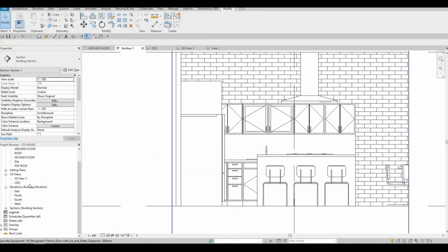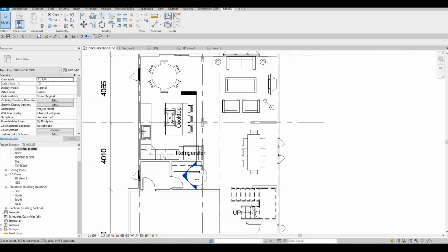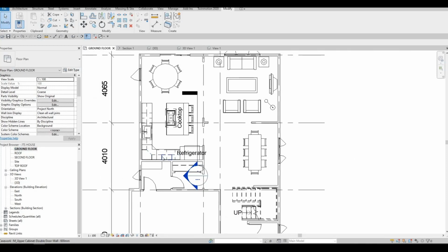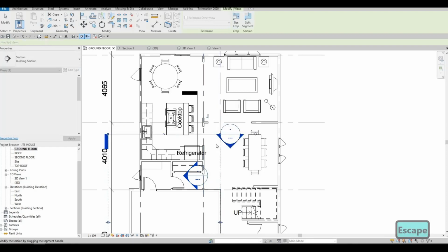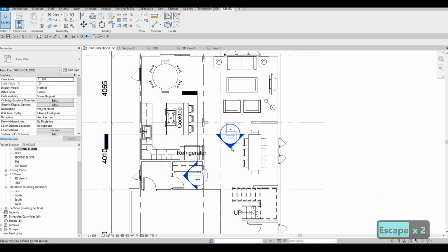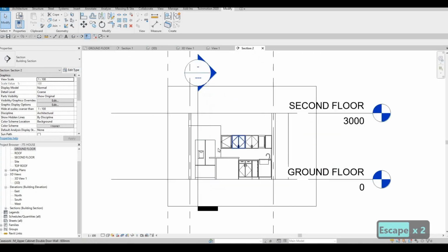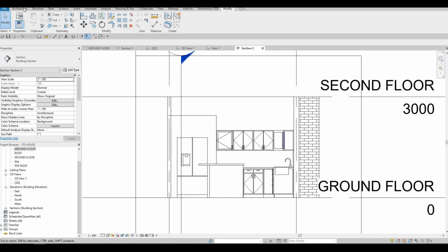We're gonna do the same. So we need to go to ground floor. We need to do the same on this side. So then again, we need to add another section so that we could see this. Okay. So we're gonna do this. Click on the section that we just created, and we're gonna do this part.